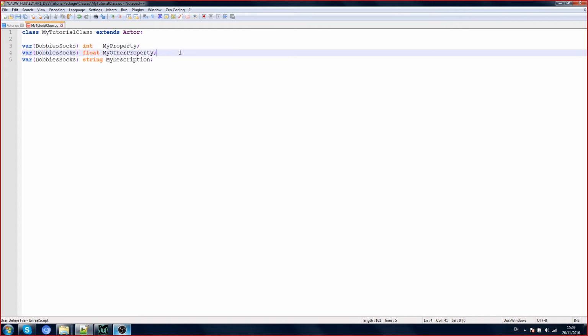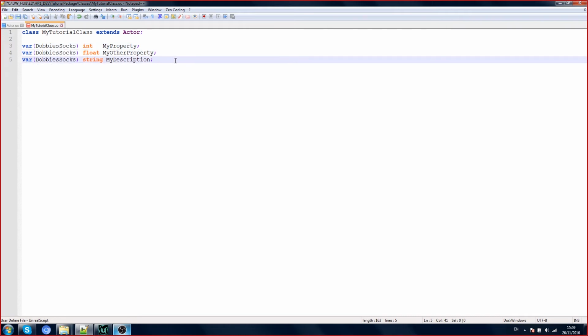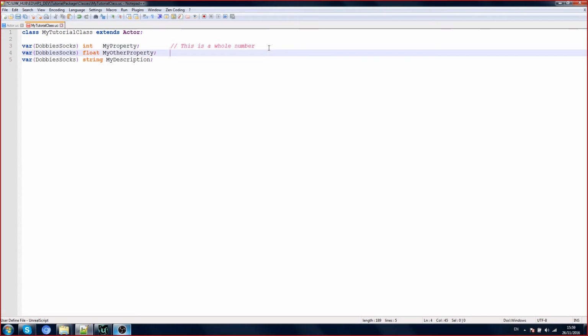Okay. One more thing I'm going to show you when you're coding, how to use comments to remind what the code does. So you can add a comment here and say, this is a whole number. Также полезно использовать комментарии. Они позволяют нам указывать значение той или иной строки кода. И задаются при помощи двух символов косой черты.